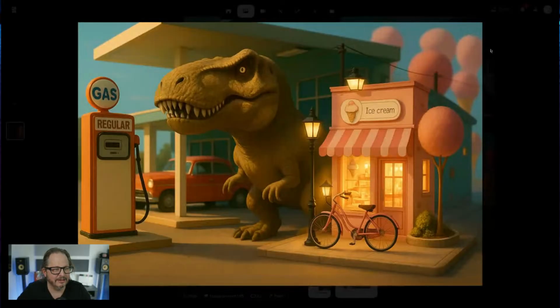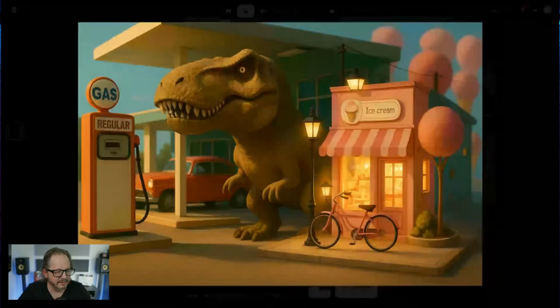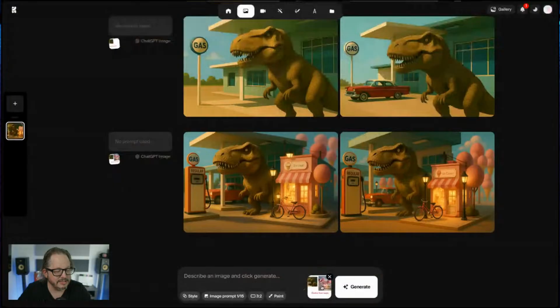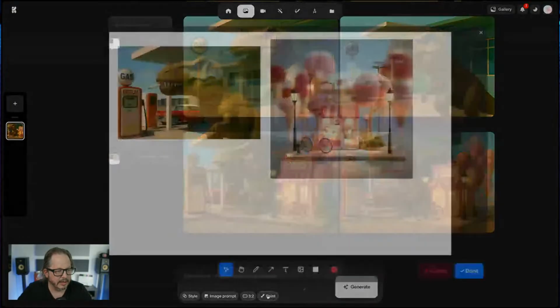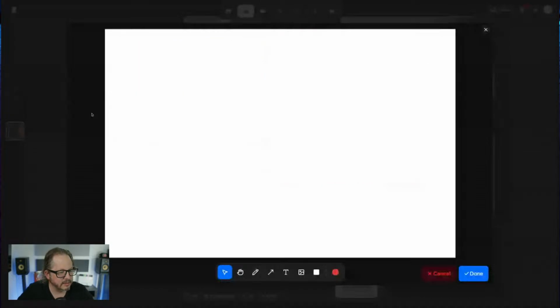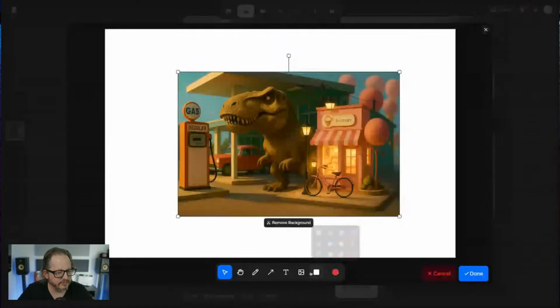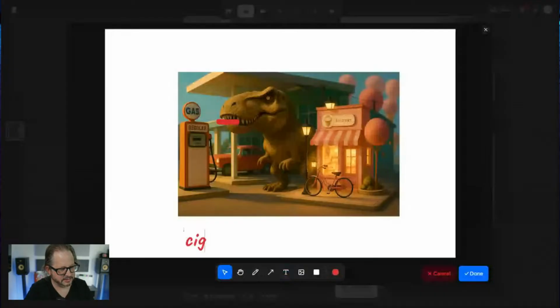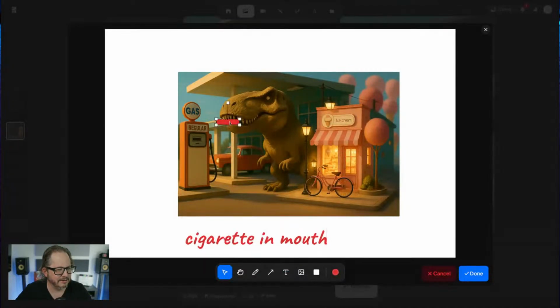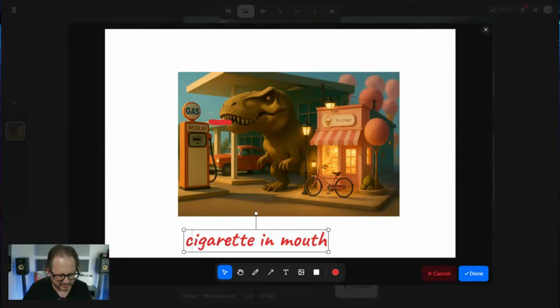Okay. And we're going to try this. All right. So we're going to add this cigarette back in. This is where I could see it get kind of cool. All right. So let's get rid of these. And now what I'm going to do is this annotation here. I'm going to put that, and I'm going to say cigarette in mouth, and see if that directs what's happening here. All right. How about I say large? Because we want it to be the right scale. Large cigarette in mouth. Okay.